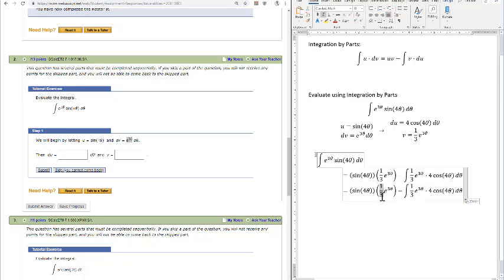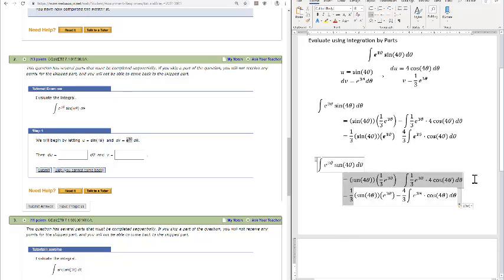And we have a 1/3 over here that we can bring out to the front. And we have a 1/3 over here that we can also bring out to the front because it's constant. But then there's also this 4 that we can bring out to the front. So we get a 4/3. And now we have something here that's pretty similar to our original, except our original problem had a sine, and this one has a cosine. So what we're going to do is take this expression and perform integration by parts.